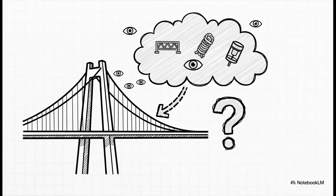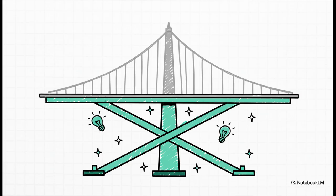You know, for 100 years, every solution, ropes, trusses, you name it, has focused on the bridge deck and the cables above it. Everybody was looking up. Turns out they were looking in the wrong place. The solution wasn't external. It was all about connecting the bridge deck to its own most stable points, the very base of its own pylons. The answer was right there, waiting below the roadway this whole time.